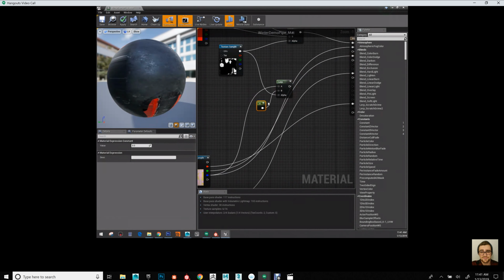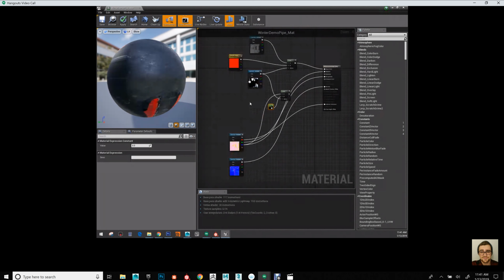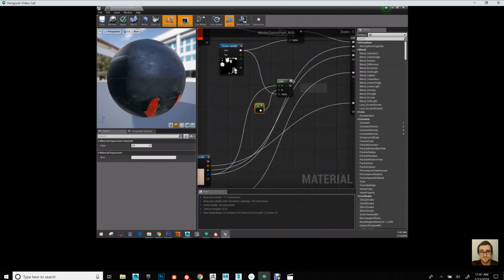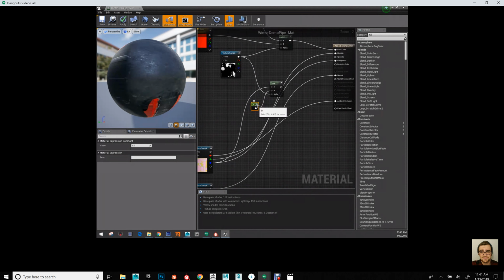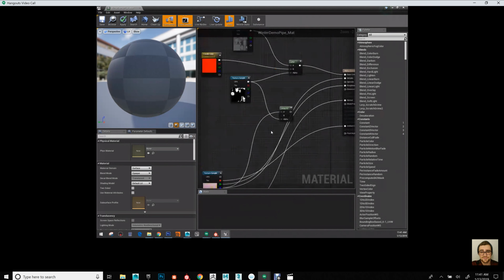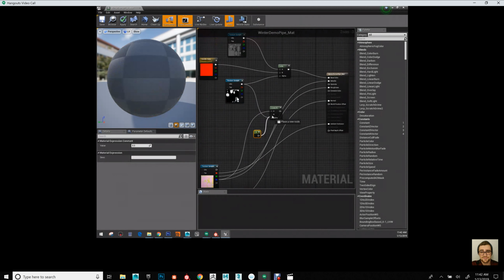With the lerp node, you can set a constant value in the node. Like if I click on it, I can go over to details and just set this to 0. But I like to just put a constant value in there, because if somebody else opens up this material, it's a lot easier to see at a glance, like, oh, that's set to 0. Whereas if it's set in here, it's harder to notice. So I'm just going to put a constant value in there.